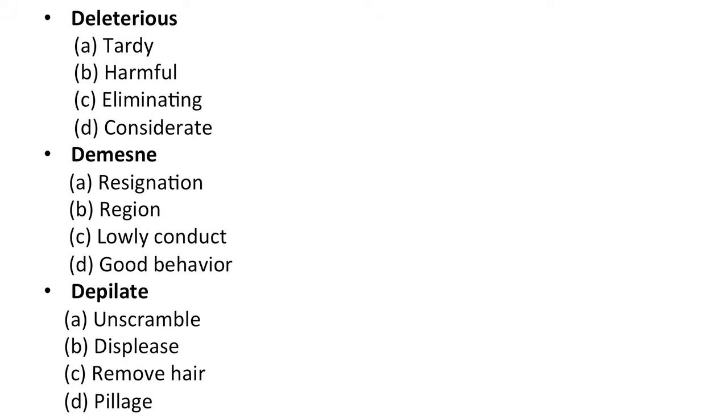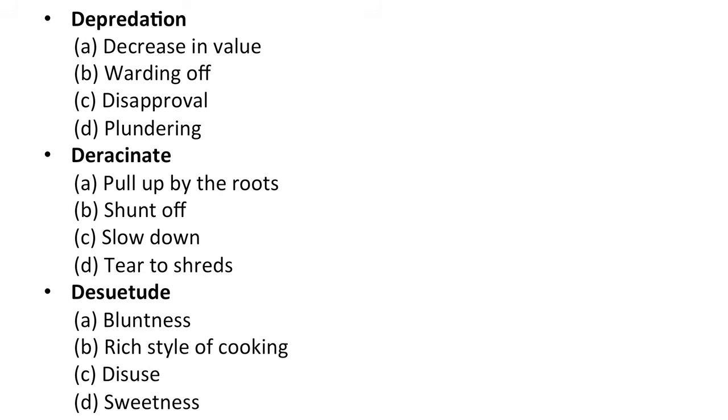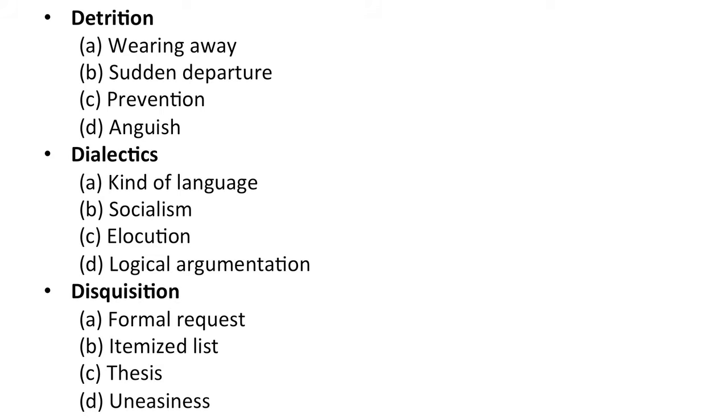Depilate: unscramble, displease, remove hair, pillage. Depredation: decrease in value, warding off, disapproval, plundering. Deracinate: pull up by the roots, shunt off, slow down, tear to shreds. Destitute: bluntness, rich style of cooking, disuse, sweetness. Next is deterioration: wearing away, sudden departure, prevention, anguish. Dialectics: kind of language, socialism, elocution, logical argumentation. Next word is disquisition: formal request, itemized list, thesis, uneasiness.